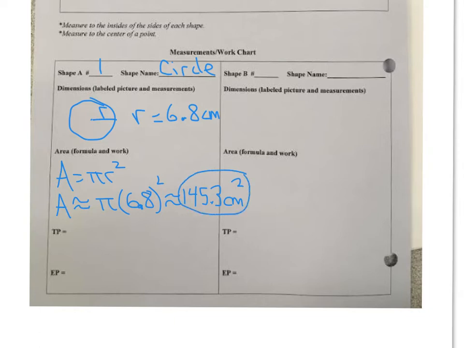Your theoretical probability is TP. It's not for toilet paper. It is for theoretical probability. The theoretical probability will all be over the rectangle's area. So whatever you got for that area of the rectangle should be the same. So area of the rectangle, meaning the area of your big dartboard. That number should be there in centimeters squared.